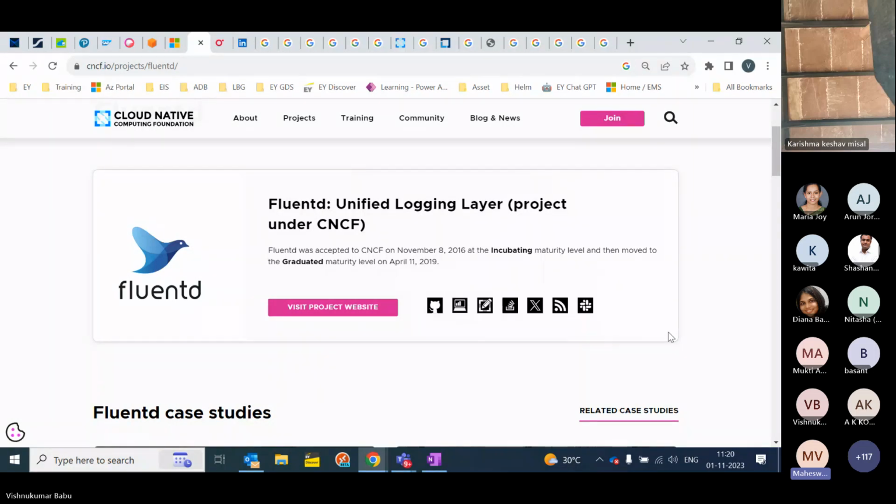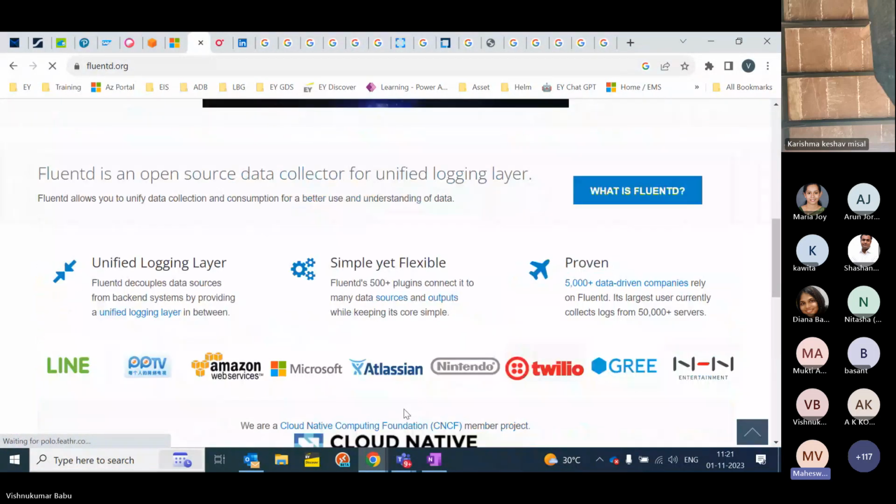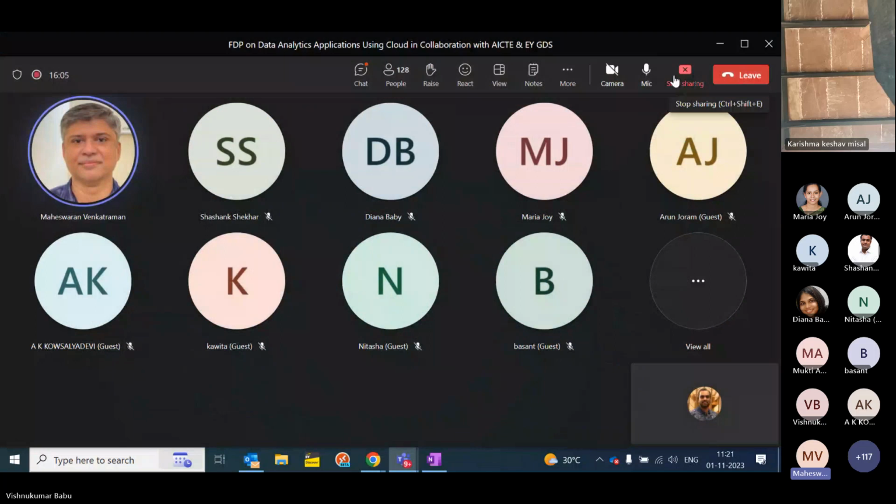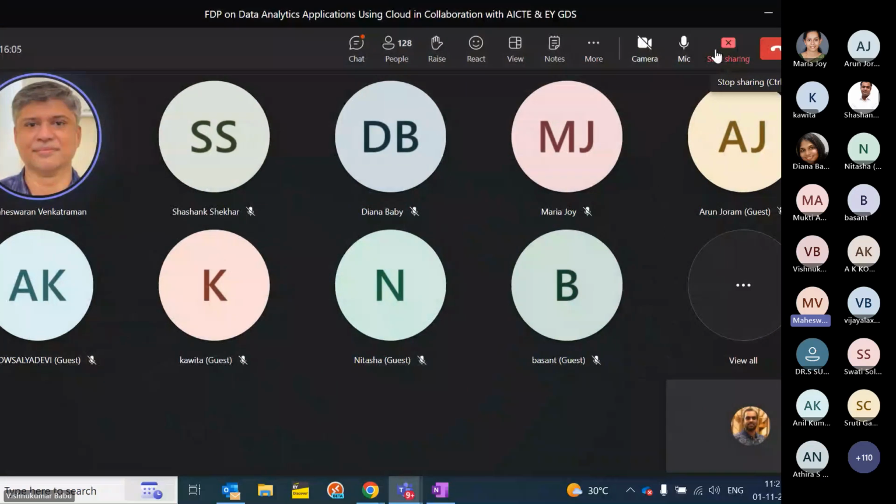You deploy Fluentd as a daemon set in each cluster. For example, on Azure AKS you deploy your Fluentd, and the same thing goes for AWS and GCP. Once you deploy that, the data will be read from their own managed services and pushed to your Elasticsearch. The Elastic stack is Elasticsearch, Logstash and Kibana. Here we are not using Logstash, we are using Fluentd. So Fluentd will collect the logs from different containers and push them to your Elasticsearch.